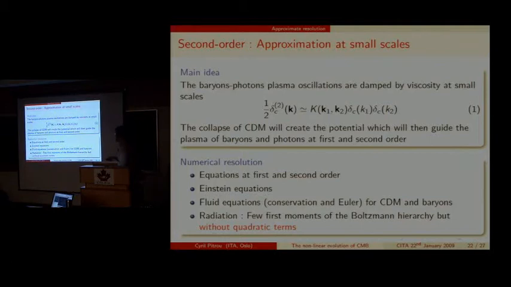And that's why we can make the following assumption. We solve the equation at first and second order, but for baryons and photons we don't need the nonlinear response. So we just throw away the quadratic terms, because they will involve baryons and potentials, and all these quantities have been shown to be too small. We only solve for the quadratic terms, that is the nonlinear evolution, for the conservation equation of cold dark matter, and of course in the Einstein equation in order to get the Boltzmann equation correctly. So the simplification is to throw away all the work I did before to work out the quadratic and nonlinear terms in the evolution of radiation, and just keep the linear term, but solve correctly for cold dark matter and the Einstein equation.